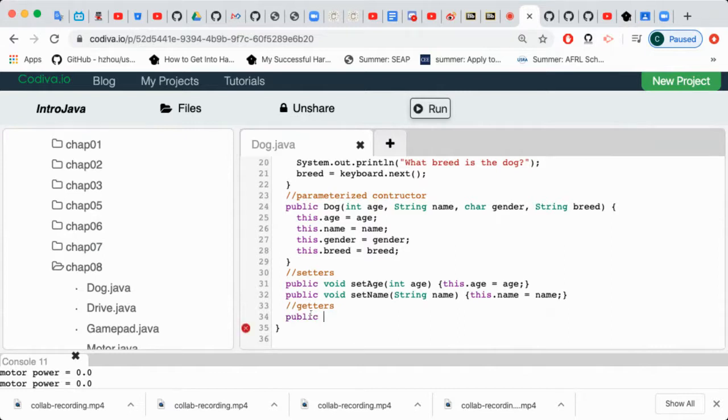So for example, if we want to know the age, because the age is an integer, we'll return an integer value and we'll get age, okay? And that simply returns the value of the age, right? And if we want to know the name, we'll say get name, and we can just return name.